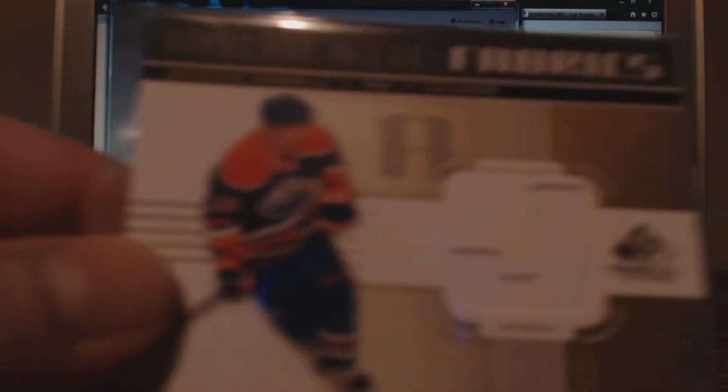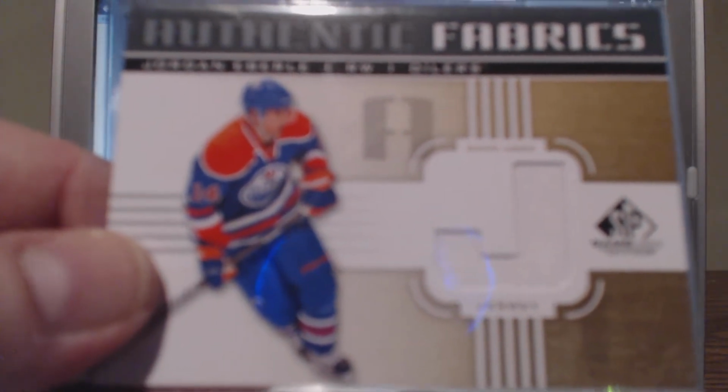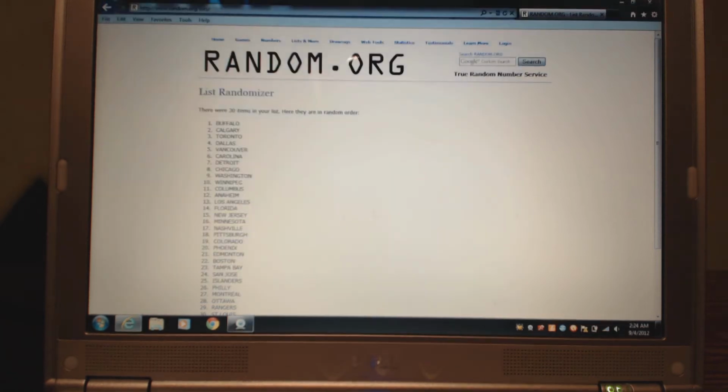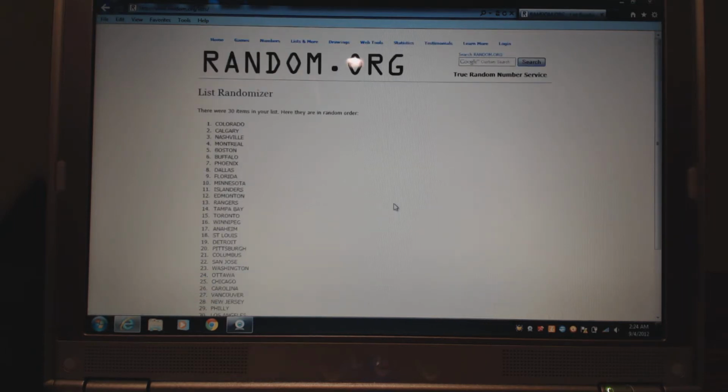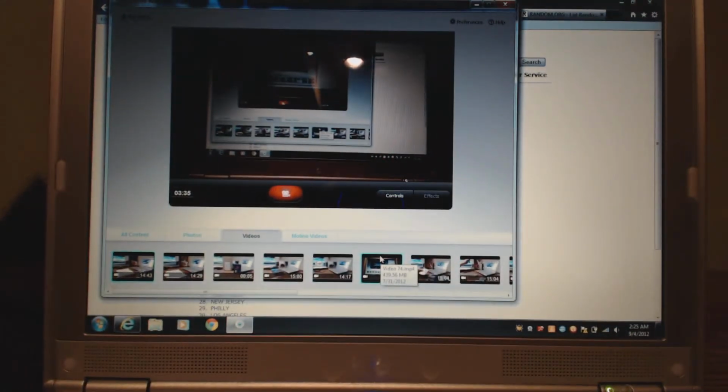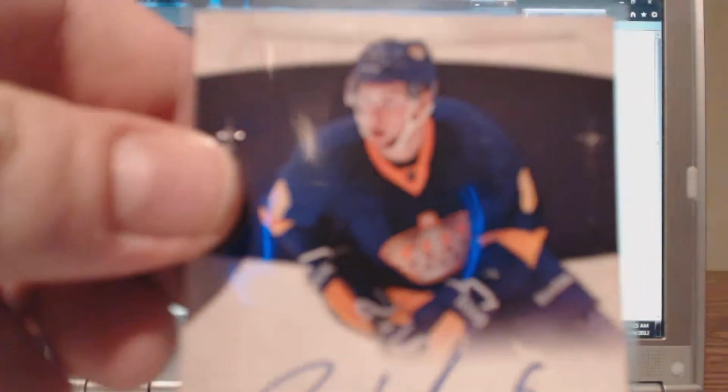Okay, 3 minutes in. Jordan Eberle, SP game used, very good set, and you got a nice player in Jordan Eberle. So here we go. 1, 2, 3. Colorado. Next card's from a very expensive set from last year. Dominion. It's a Jake Muzzin auto rookie. Number to only 199. 126 out of 199. Very nice card. Whoever wins this is they're getting a nice thick rookie card. Jake Muzzin.